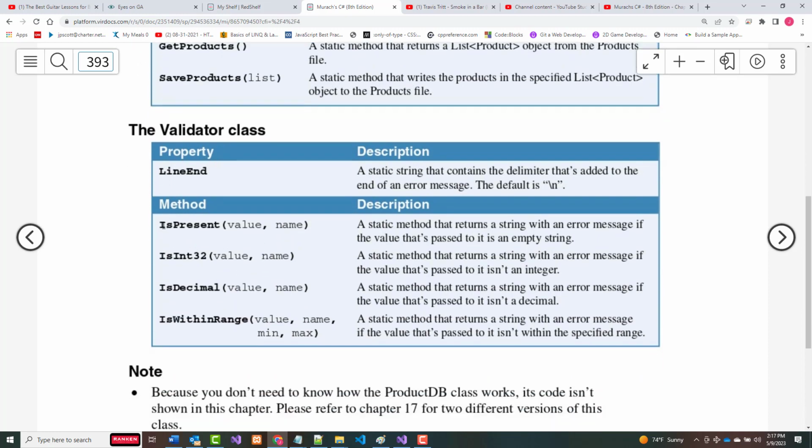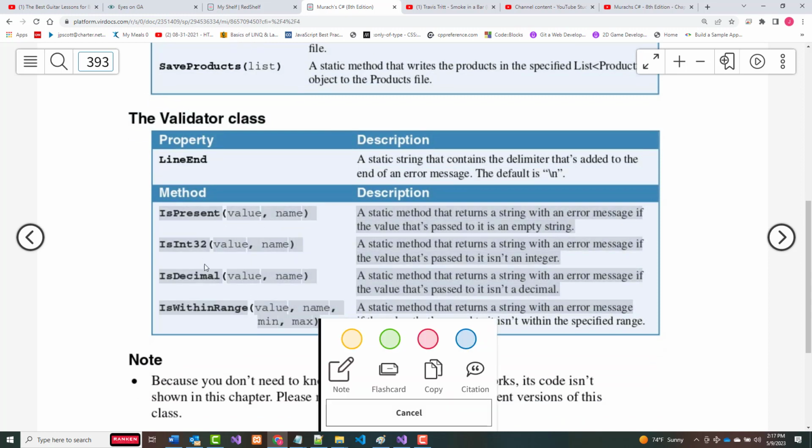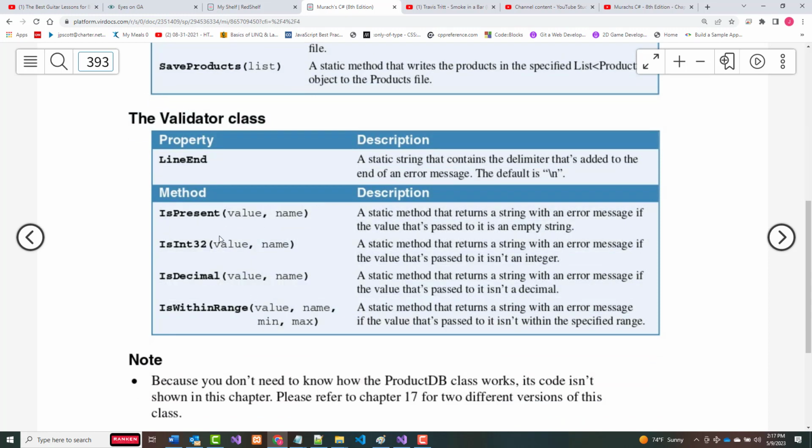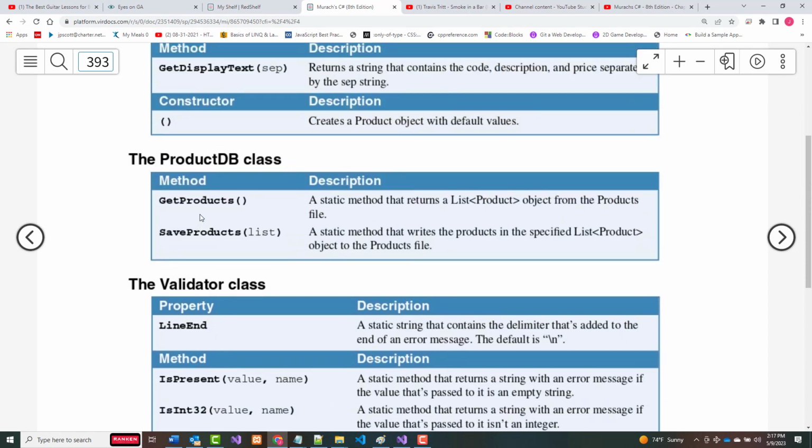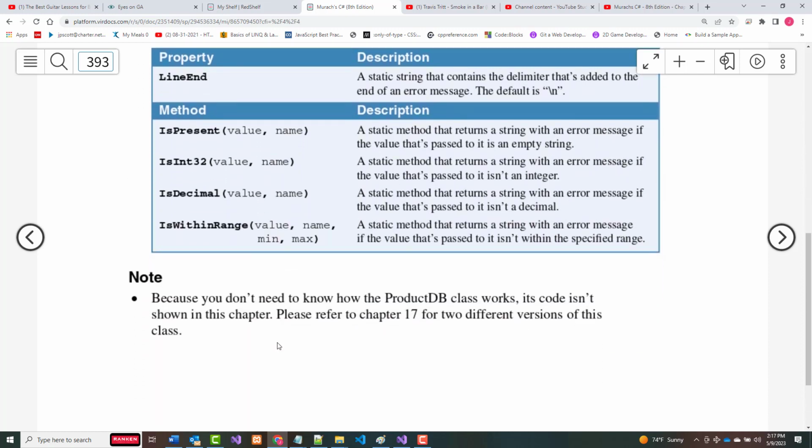These things that are in here we don't have, even though we had looked at them in an earlier project. But we've got this product DB class, and it says the code isn't shown in this chapter. Please refer to Chapter 17 for 2 versions of this class.